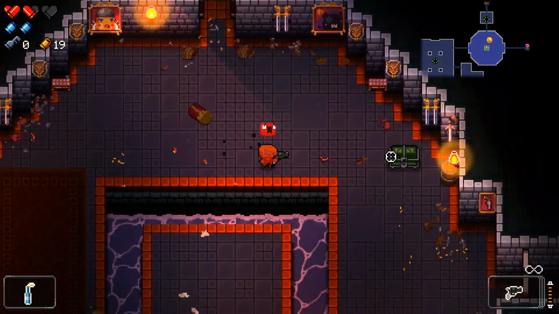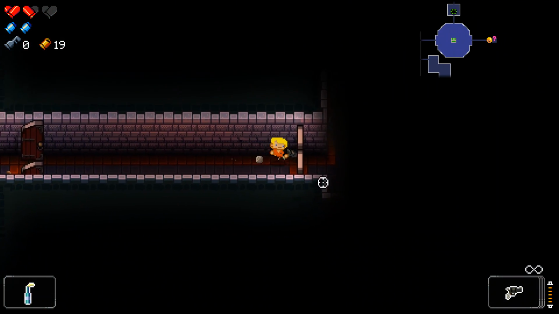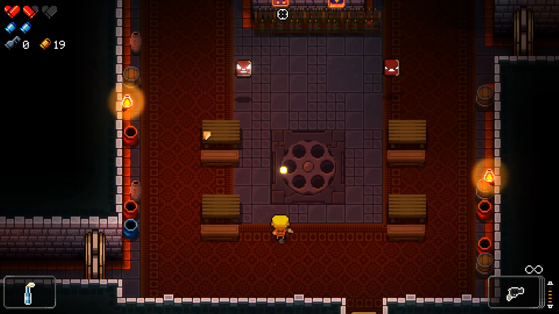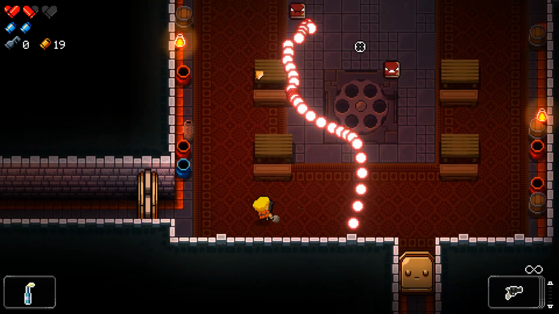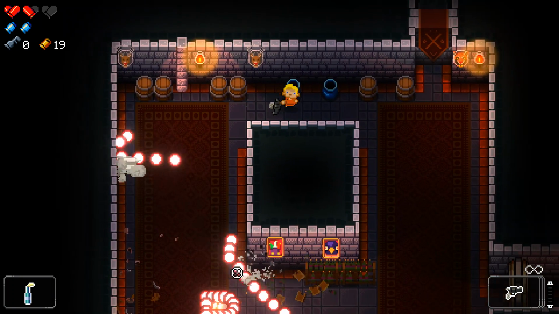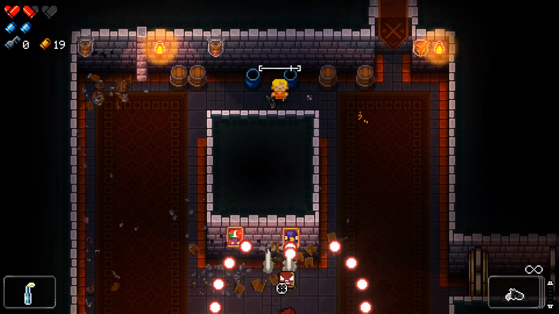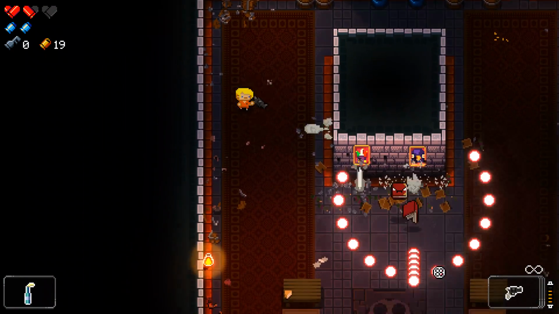Oh, my God. I was looking at the map, and I ran into the water. It didn't kill me. It just took off half a heart. I have no excuse. I have no reason for that. That's just poor play. Okay. We're going to be fine now.